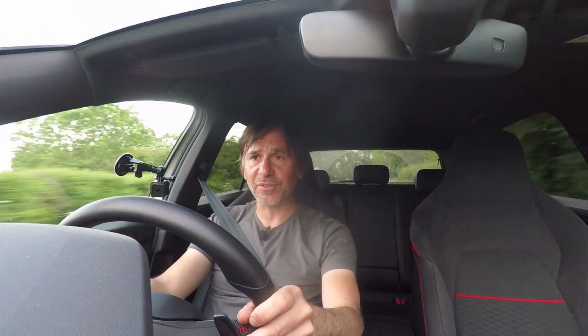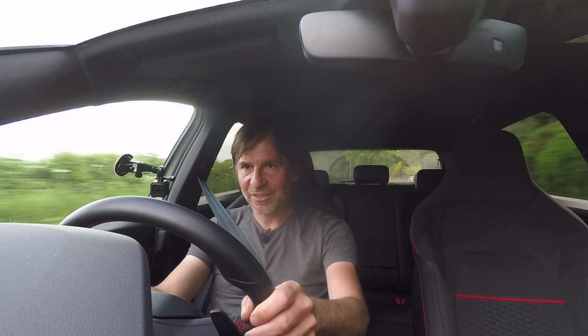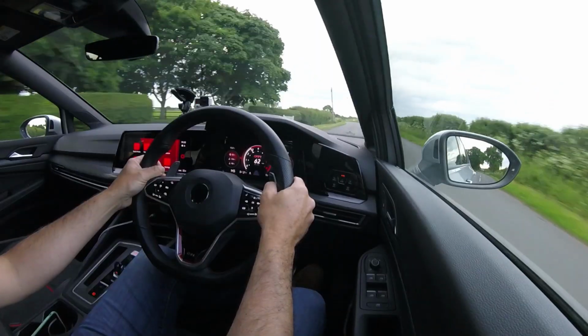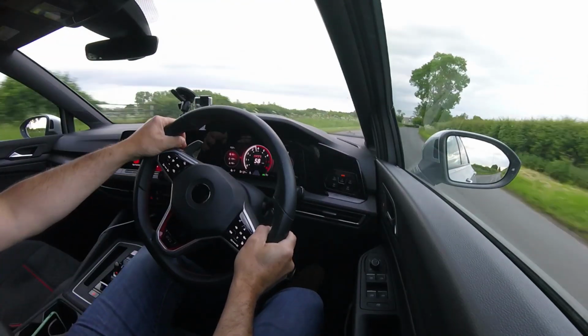It felt okay on the all seasons, but I am really having to slow myself down for this one, which is a bit of a nasty right-hander. 60 dead there. It's too easy. Maybe that's the problem now on these tyres. It's too easy to drive fast. Okay, 60 then for this corner. But actually it probably will feel like a kink on these tyres. Yeah, that's just like cruising.